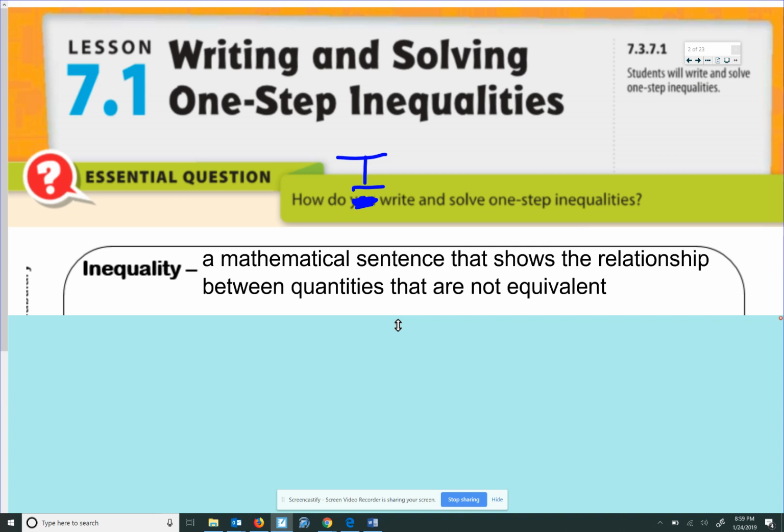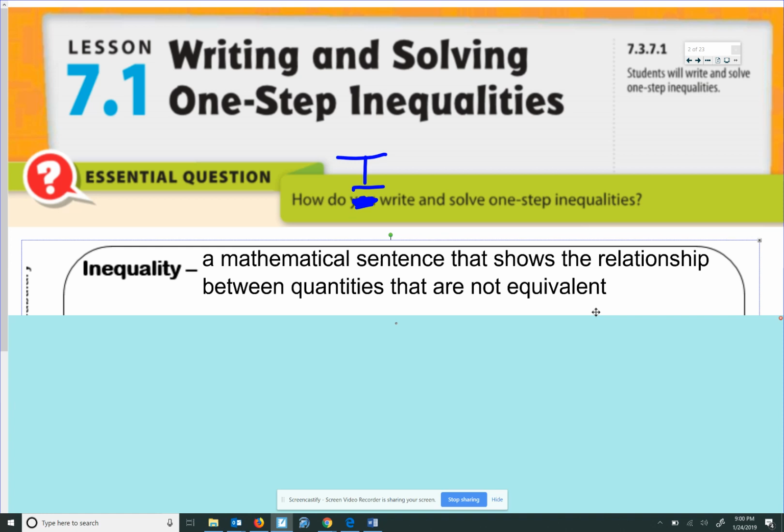Just like we did all of Module 6 with equations, we're going to have another math sentence, this and this, separated by an inequality symbol, which basically says that these two values are not the same. They're not equal to each other or not equivalent. That's what we have right there, not equivalent, okay?